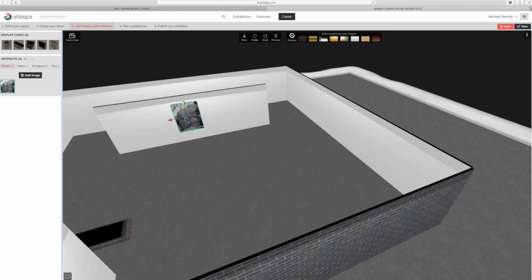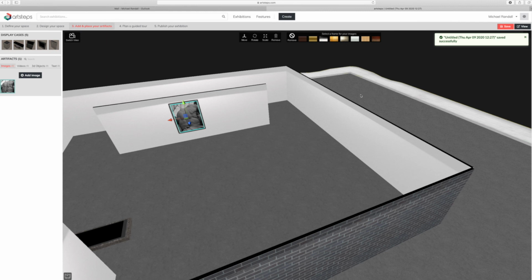And another really nice option that they have for these artifacts as well is you can actually put a virtual frame around your work. So I'm going to use a black and white frame here. It looks like a black frame with a white border. So that's a nice little touch that this website offers as well. Once you're happy with it, I would hit save.